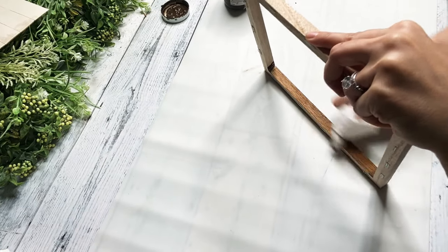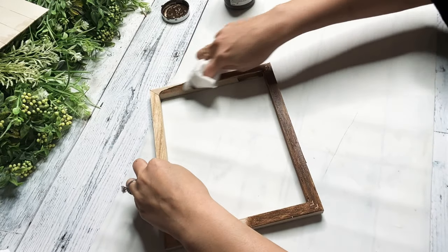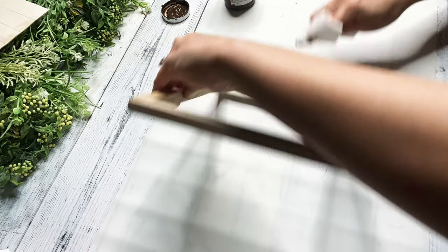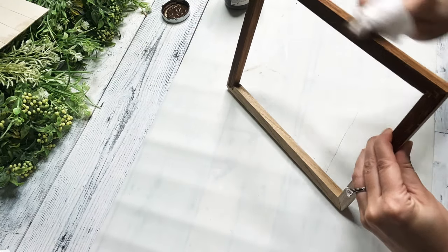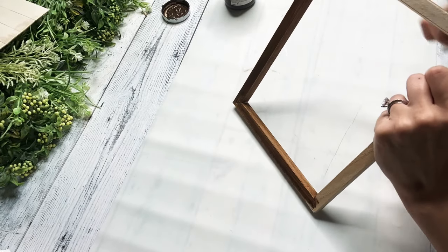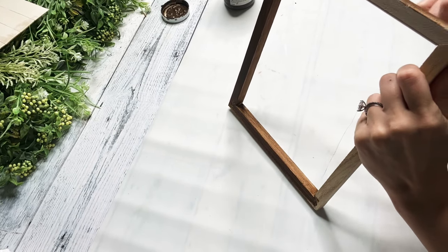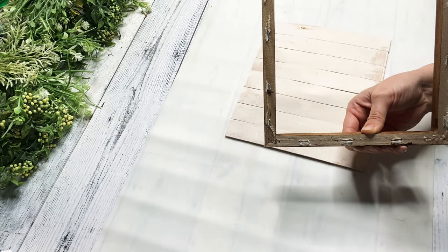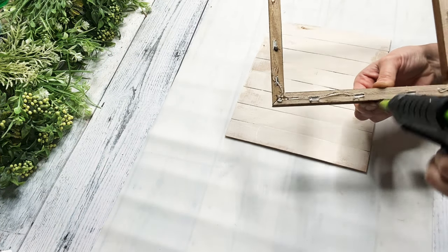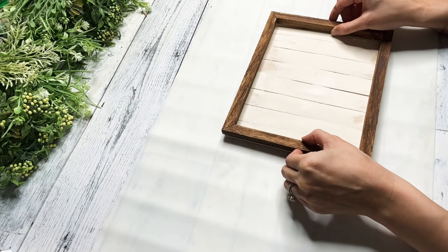Then I'm just taking a baby wipe and some antique Waverly wax, and I am going to stain all around this canvas. I like using a baby wipe because I feel like it makes the wax or stain go much further. My light is possessed — I don't know why it changes color sometimes, so if you guys have recommendations on a light, let me know. So then we're going to hot glue this to our background — I just put some hot glue around the frame and then lay it on top of the shiplap.